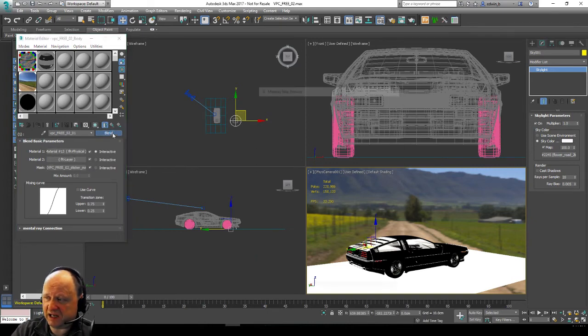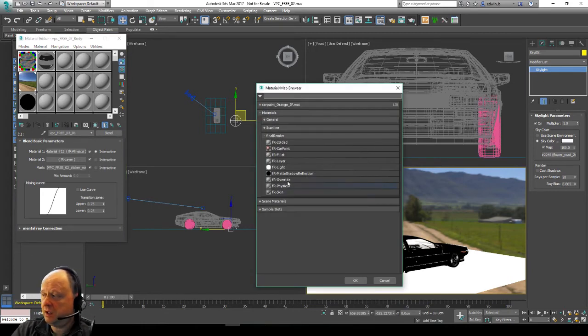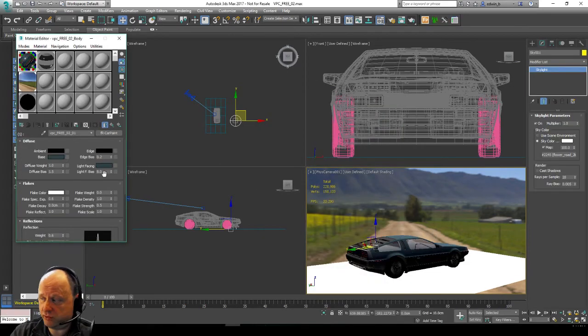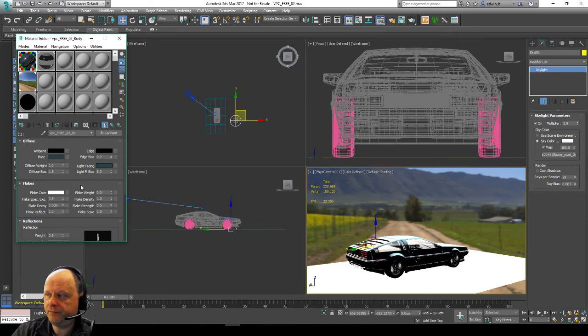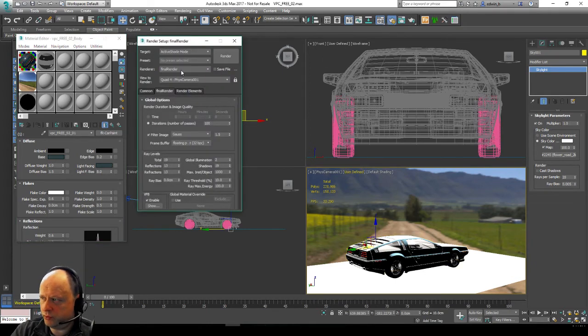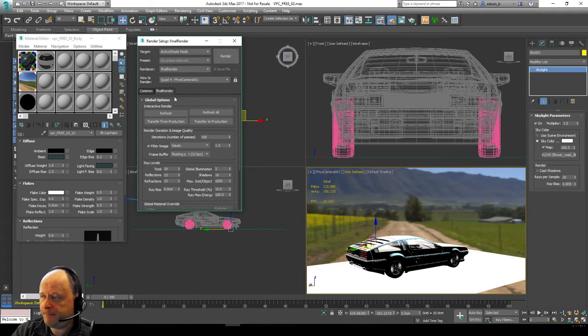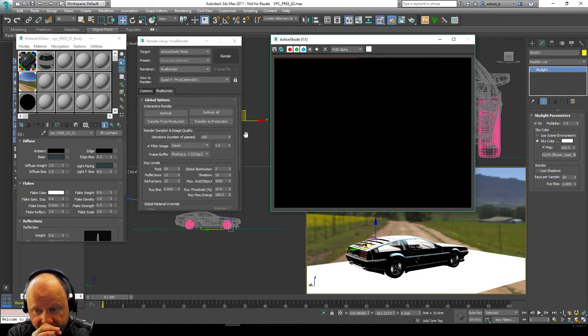As I don't like this kind of car model material, finalRender comes with a really advanced car paint material, and that allows you to create car paint really just by assigning it, and you're done. So you just get this nice dedicated car paint material, and you can work with that. Because we are now going to work just a little bit with the materials, I won't overdo it in this session, I go back to our Activeshade, because that's the idea of the Activeshade: that we can adjust the materials interactively.